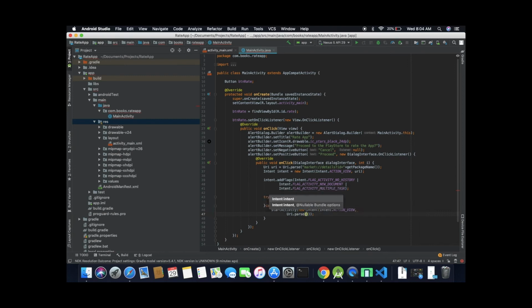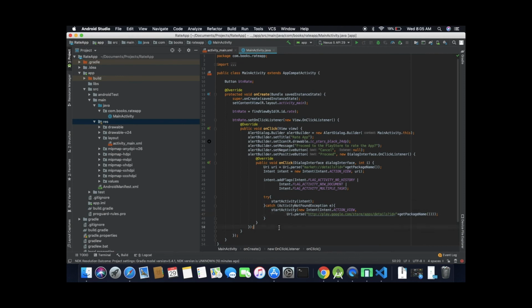I'll pass this here: http play.google.com/store/apps/details?id= then here I'll pass get package name. Okay, so guys, it looks good for us.